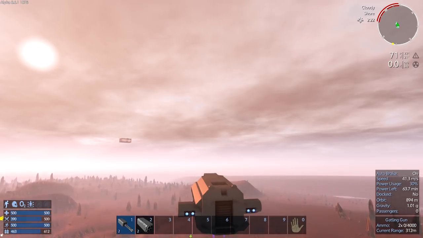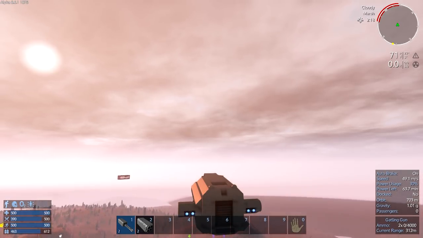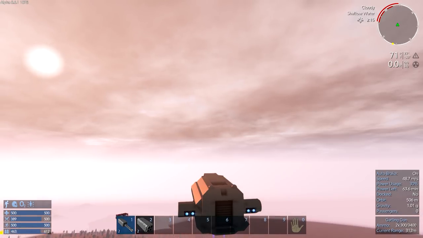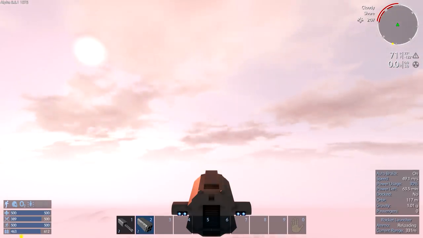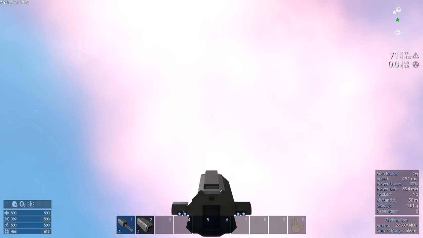Power, 63 minutes. We're pretty good for a full tank of gas, I'd say. We're all right. Once we get out of the atmosphere, we'll have probably plenty of time. We should probably reload those guns as well. And get out of alt and let's reload this guy as well. There we go. Beautiful. Out we go.